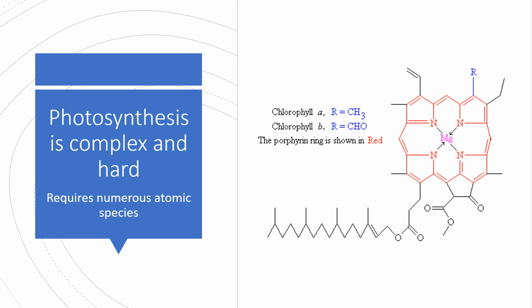But part of the reason for that is that it's very, very difficult. It requires a very complex pathway, and it requires a lot of interactions. And some of these steps are not common or easy to do. Things like splitting of water is difficult. Capturing light is actually not too difficult, but capturing light in just the right way to transfer that energy is hard. And then, of course, fixing carbon, which is the process of breaking down CO2, is also very difficult.